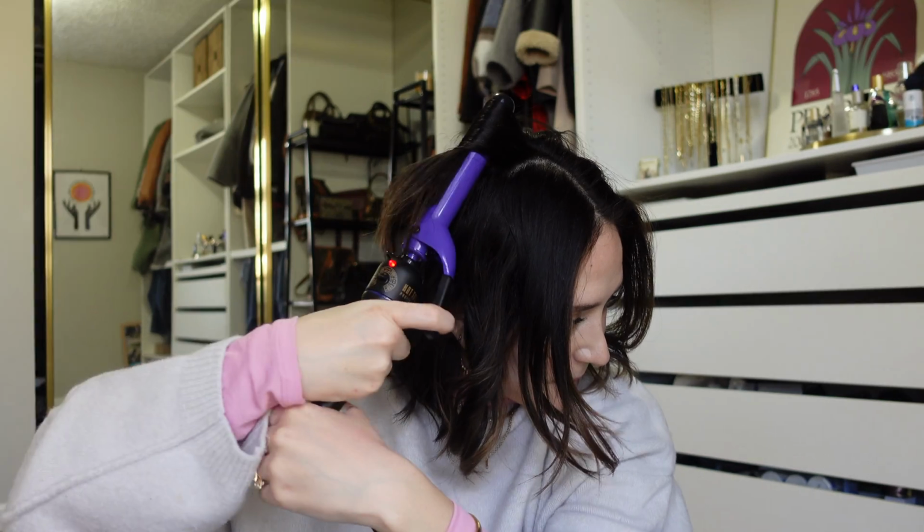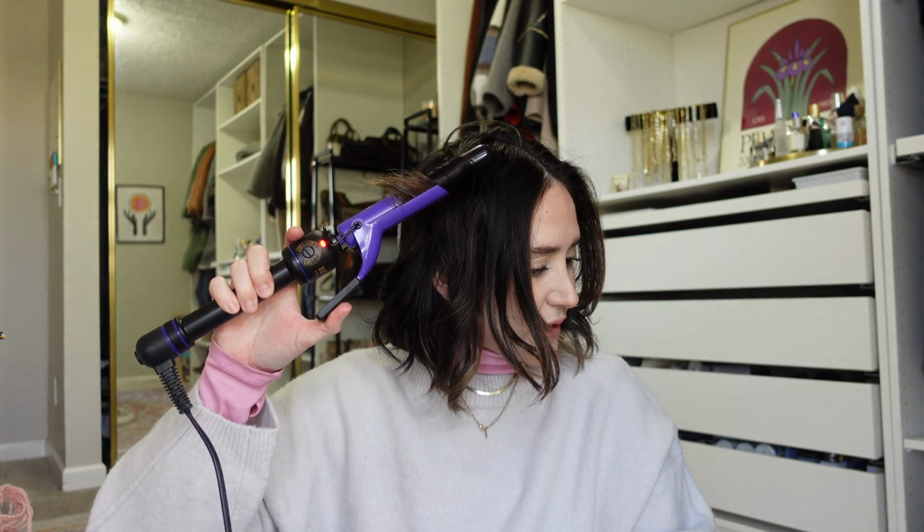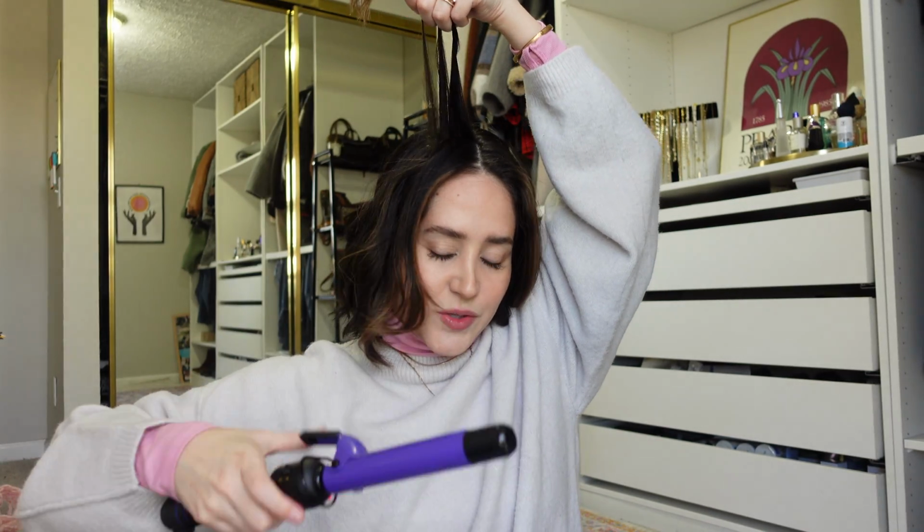Pull and roll. And notice how there's a big chunk left right here. We're gonna work on that one next. This, and then you unroll and you pull. And that is the top layer. Lift it up. This takes a little bit of practice, but once you do, it's super easy.